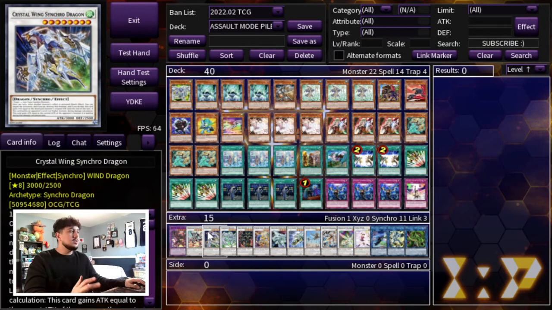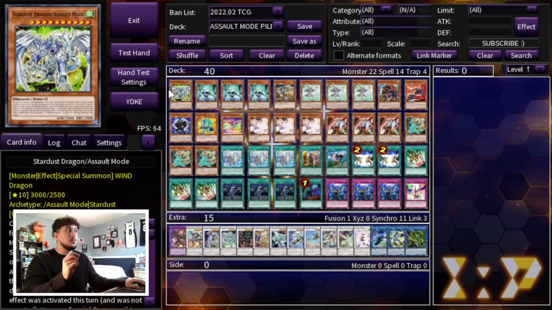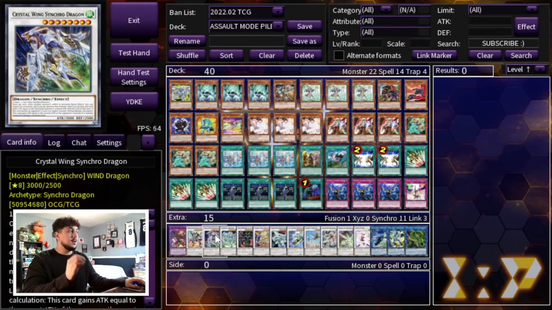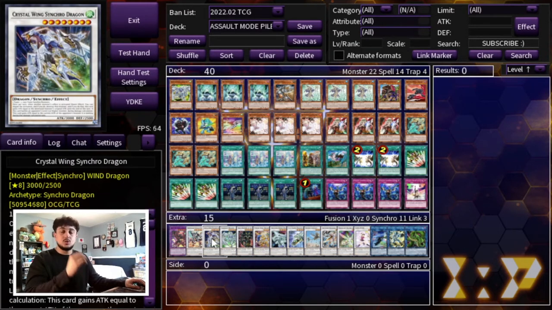If for some reason you don't go into Stardust, or you draw into your Assault mode, because the thing with Assault mode is it has to summon from your deck. So if you do break and you draw into your Assault mode, you can't make Stardust into Assault mode. So what you have to do instead is, instead of making Power Tool and a level 1 tuner into your Stardust, you just make those two into a Crystal Wing instead. So I just wanted to give you guys another option that you can make for your level 8.